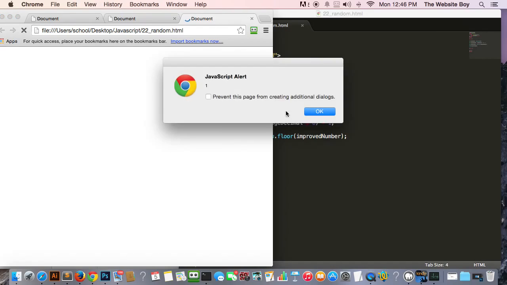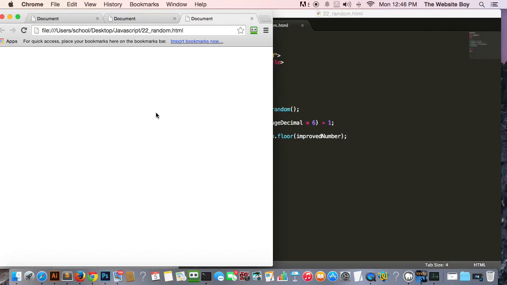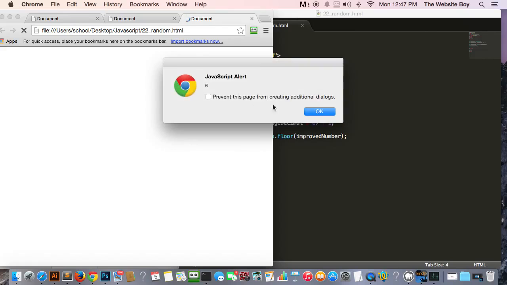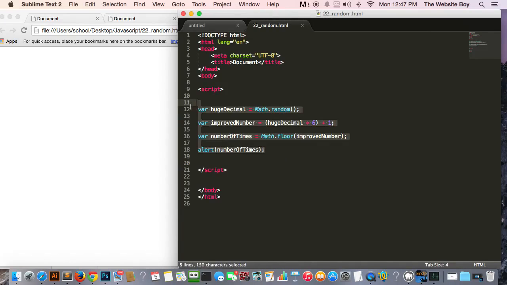As you can see, refresh. Let's try to get a 6. Oh, come on, come on. It's getting me a 3. It's giving me a 6 right here. From 1 to 6. So we made a little program that gives us a number from 1 to 6. This is how you can get a random number from whatever range you want. And if you want to make it to 100, just change these numbers around, play around with it, and you can do that.